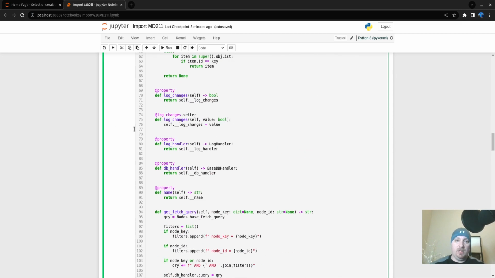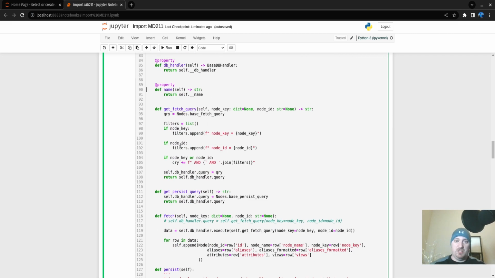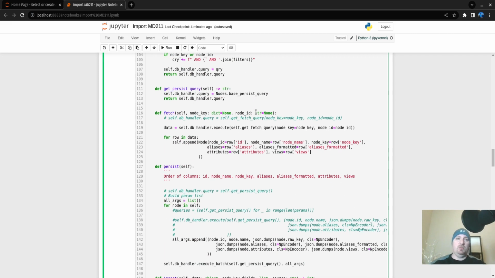Some basic properties here representing our database, log handler, log changes as well as name. All right, now upon initialization of this class, we're going to use the fetch query to build our fetch query, and this also will accept optionally a node key and a node ID so that we can filter those records.